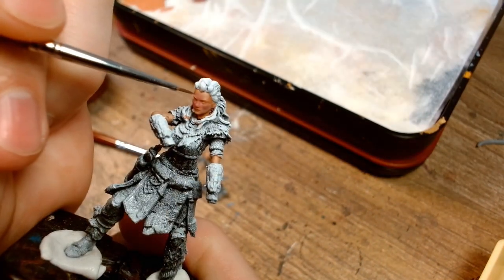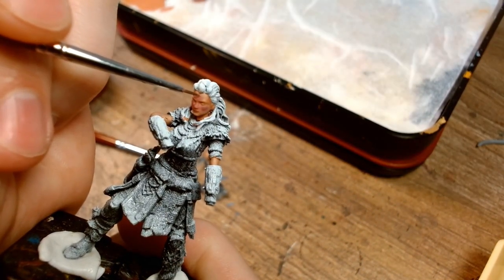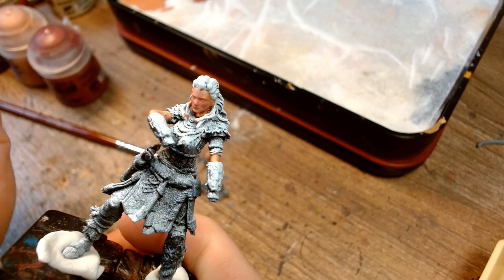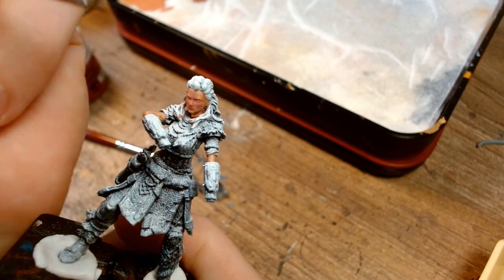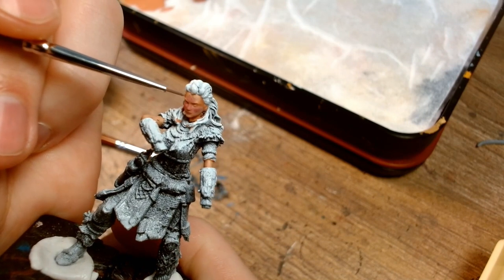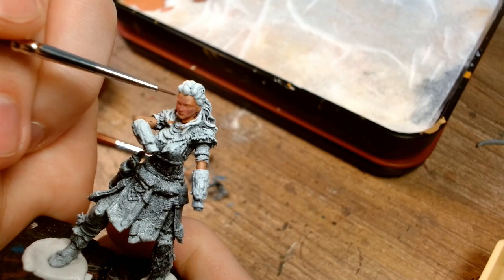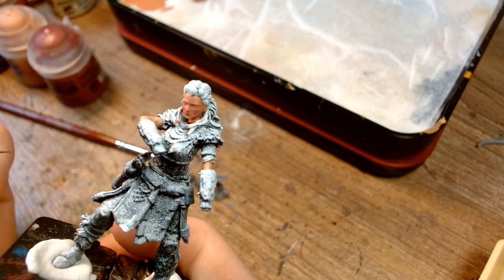For my next ridiculous undertaking, I noticed that Aloy has some trademark blemishes and imperfections on her skin, and I was like, oh yeah, I could do that. I tried different variations of this before finally settling on using a thinned dark mix of Rhinoxide and Bugman's Glow and placing those in the appropriate places on her face with like teeny tiny brushes and a lot of anxiety.